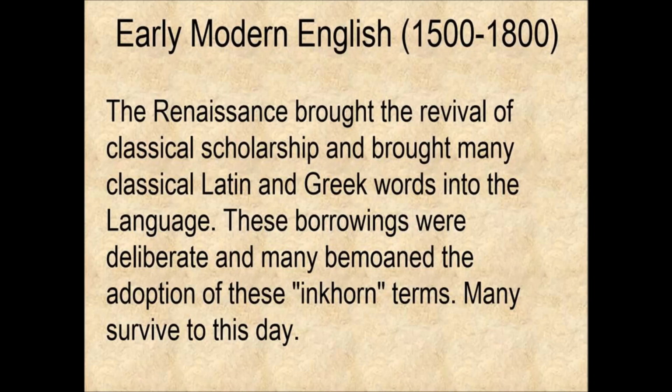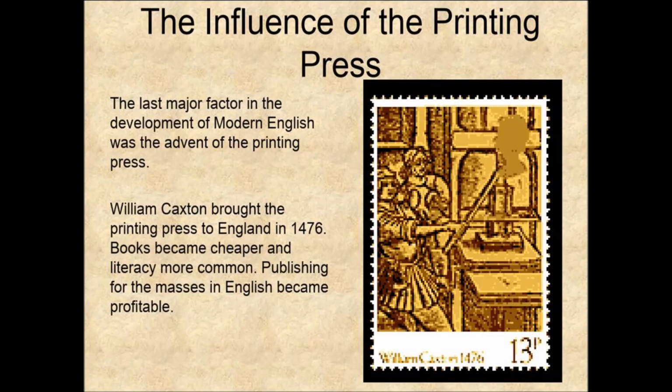These borrowings were deliberate, and many bemoaned the adoption of these inkhorn terms. But many terms survive even to this day. The influence of the printing press was a major factor in the development of modern English, and it completely shaped the language to a great extent. William Caxton brought the printing press to England in 1476, and books became cheaper, literacy more common, and publishing for the masses in English became very profitable.